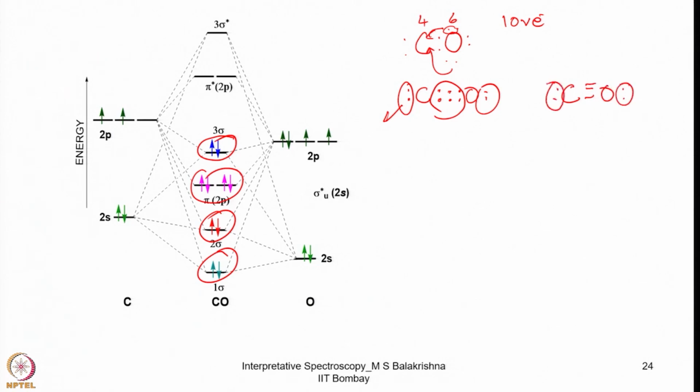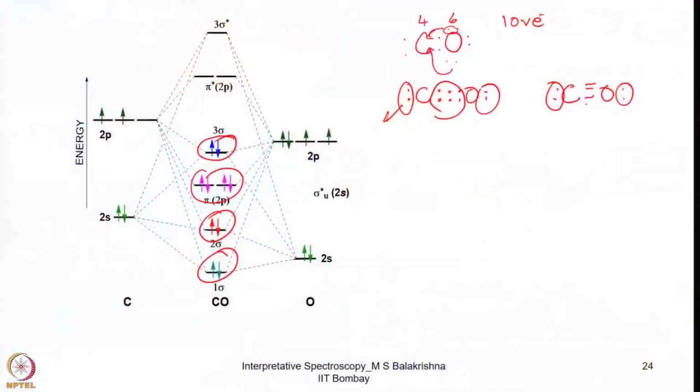And many times students often get confused that when it's bridging 2 metal centers, it acts as a 4 electron donor, very similar to halides. That is not true. When it is bridging with 2 metal centers or 3 metal centers, what we are doing is generating electron deficient compounds. So here if you make it, it is a 4 center 2 electron bond, and if you have something like this, it is a 3 center 2 electron bond.